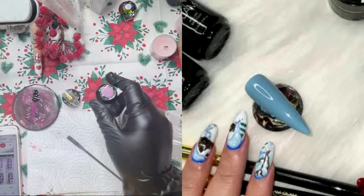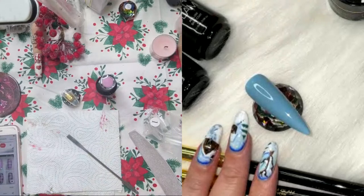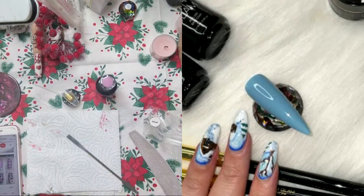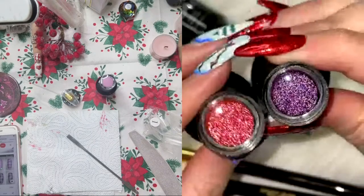Ooh, pink liberty. Give me pink liberty or nothing at all. Justice. Justice for all. Oh gosh, now I'm doing my head in because I don't know if I want to do red or purple. Oh my gosh, stop this.